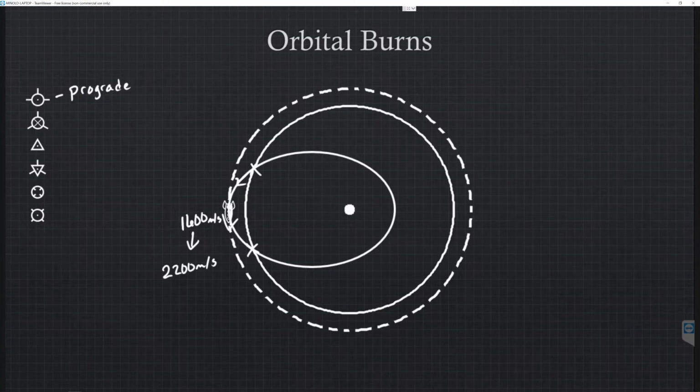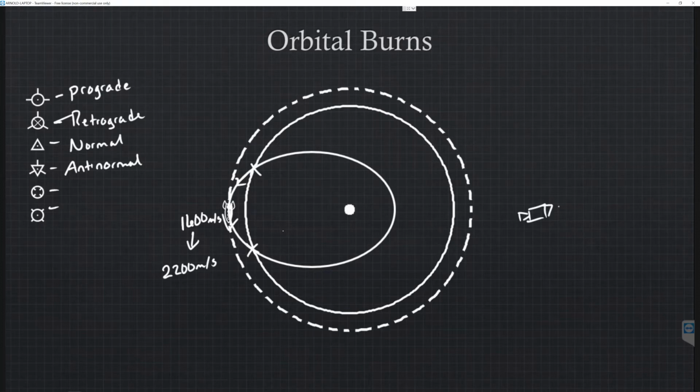If instead we wanted to go back to the planet or make our orbit smaller, we could have burned retrograde, which is the opposite direction of travel. There are other different vectors that we can burn along in the spaceship, one of them being the normal vector and the other one being the anti-normal vector. And I'll just draw this little diagram right here.